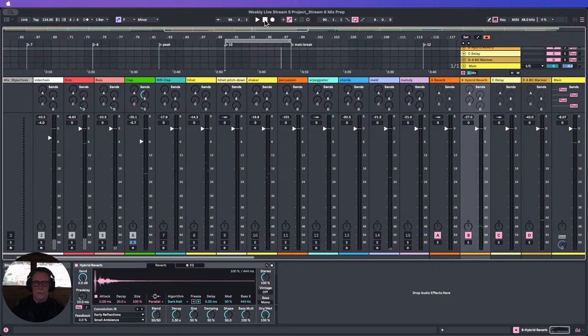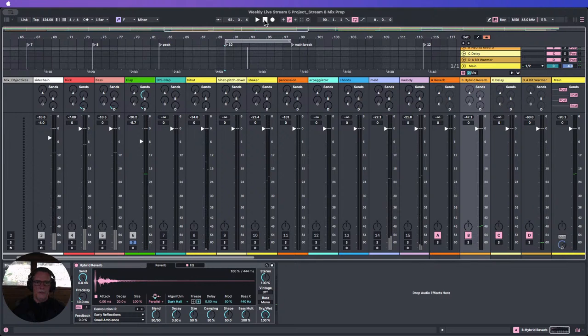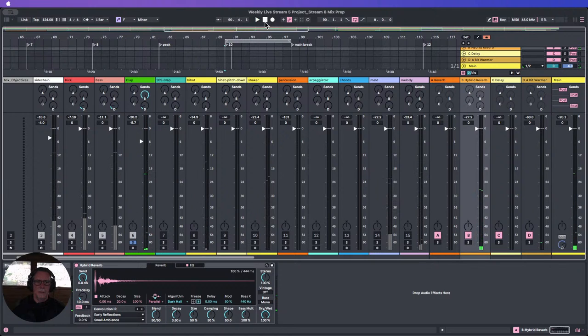So there's that, and then the tail, so you can even see it here, that if we play and then we hit stop, just watch for the tail of this clap now, right? It dies away slowly there. And if that was more extreme, then there would be longer before it dies away to silence. That's the decay and the decay time over here, or the decay time here, depending on how it's set up.